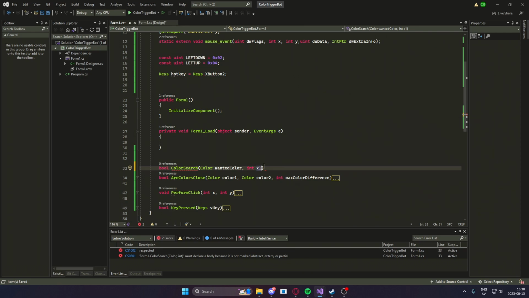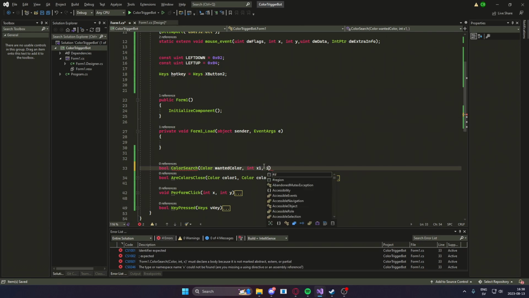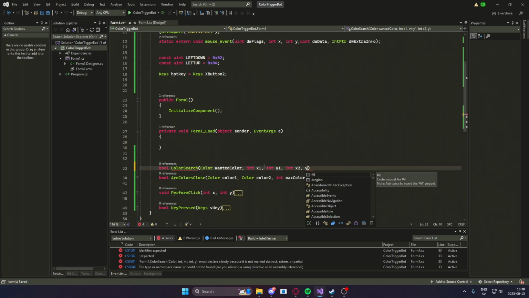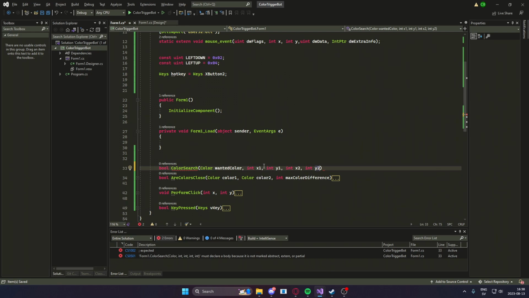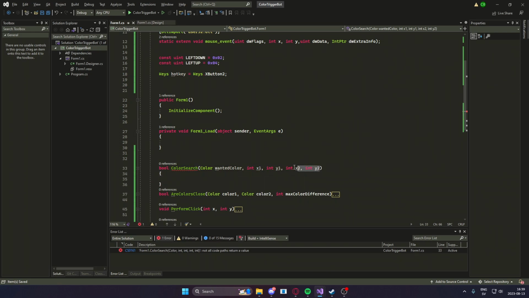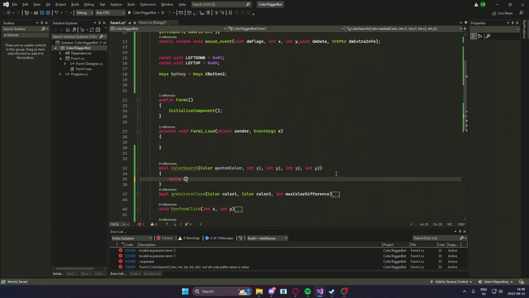So we have our x1 and y1, but then we have to have our x2 and y2, so we can extract a rectangle on the screen. Now, like the previous tutorials with using colors, we will create a bitmap of the screen.